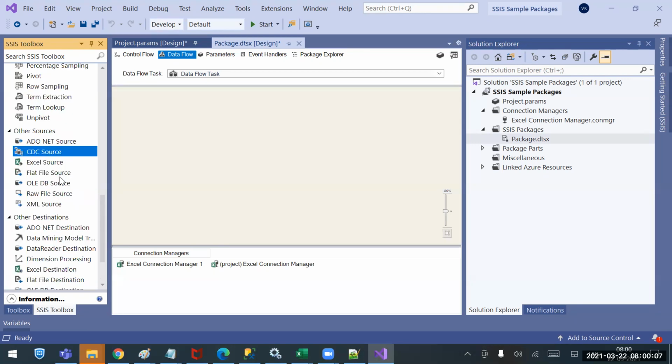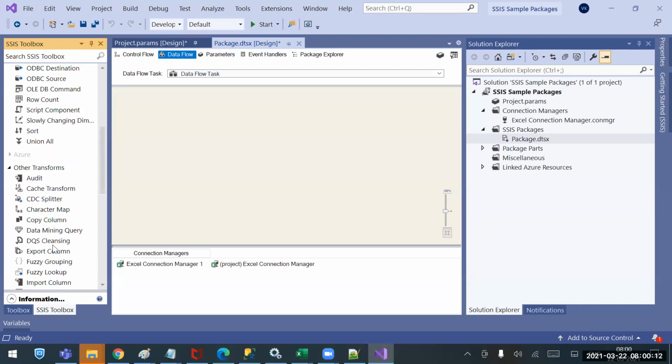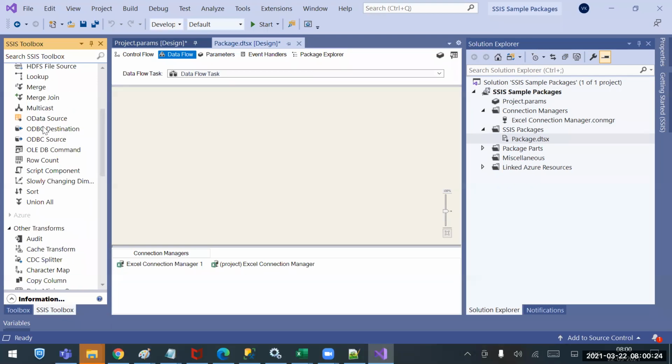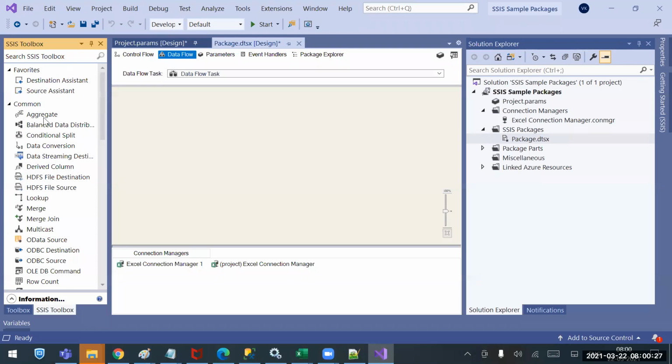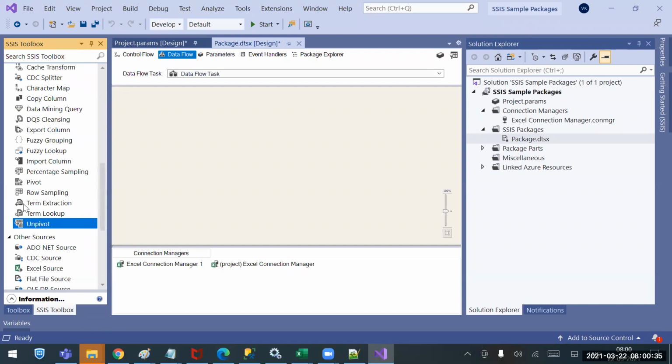When you go to the transformations, see, these many transformations are there. We will most probably discuss almost 20 to 21 transformations out of some 30, because we will not use all the transformations in real time. Whichever is important, we'll just go and discuss. You can see so many transformations, like aggregate, conditional split, merge, multicast, union all, and sort transformation. We will discuss them one by one anyway. It's nothing complex. It's easy only.